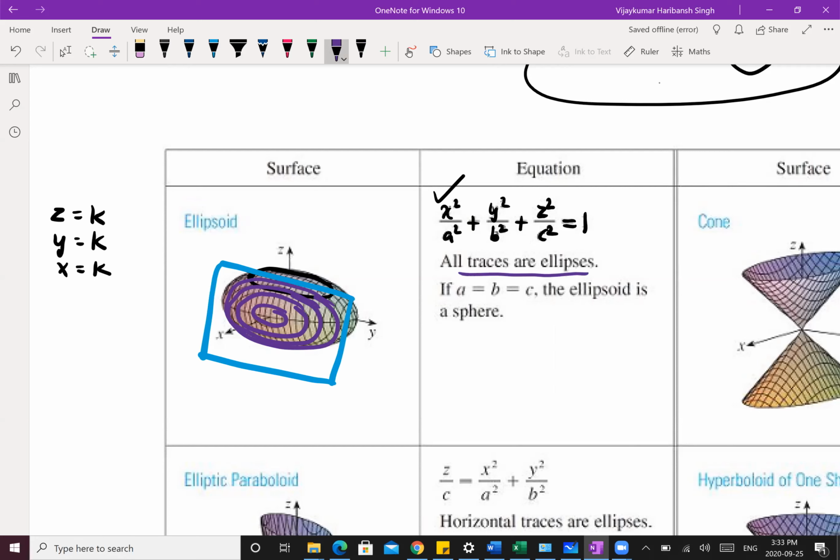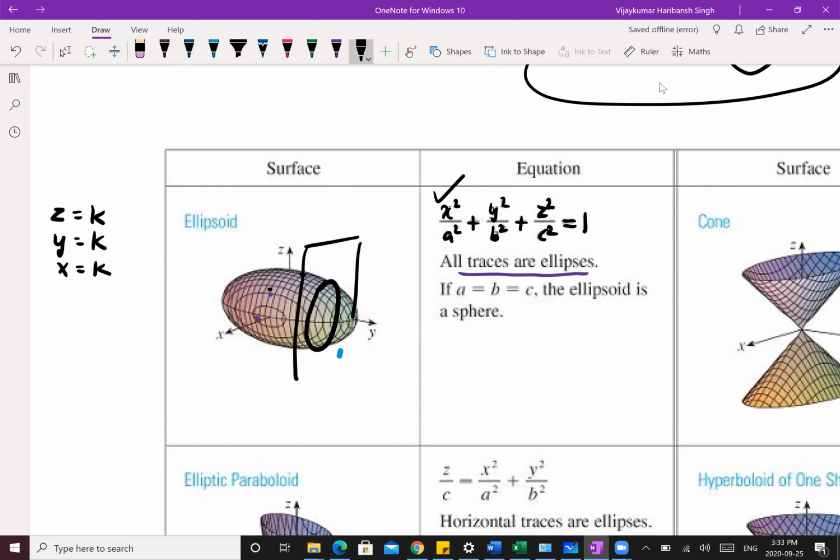If you cut y equals k, so now I have to erase this because it gets too messy. If you cut y equals k, so you're cutting the y equals k plane like that, you will get essentially, if you're cutting it in a y equals k plane, so this is a plane, and when it cuts, you slice it through. This is the intersection of it. This is the background, so I should draw it with the dotted part. So you get an ellipse as well. So all the traces are ellipses.